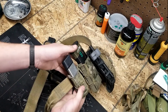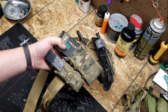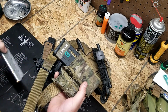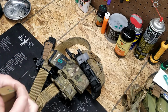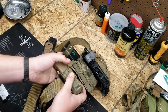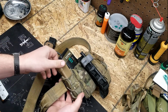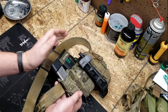In terms of the support side, I'll have old school taco pouches that I've also had for years. This is nice because I can quickly, maybe I do score some 9mm, so the 1911 is out and the 19X is back in for a couple weeks. In that case, just take that, put that in there. That's what I love about the tacos. You can pretty much put anything in there, a Gerber, different mags, whatever, and just kind of tension that up.